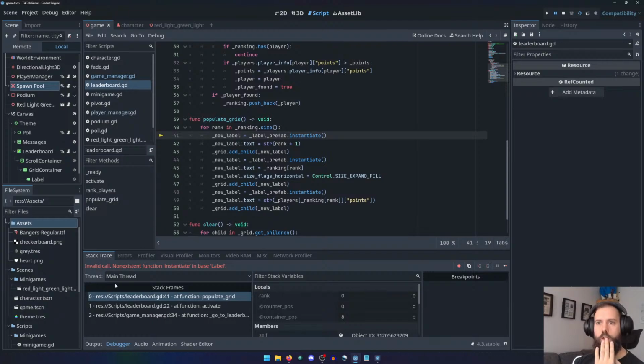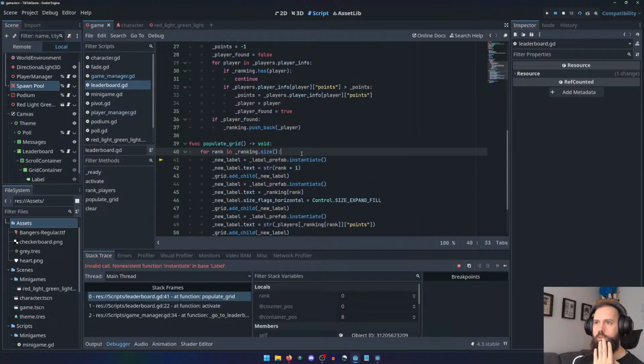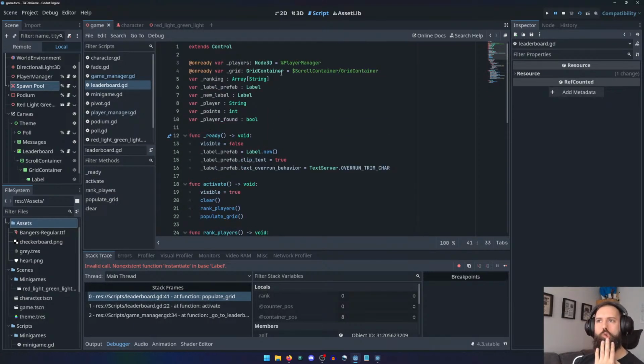No. Non-existent function instantiated base label. Because it's not a packed scene.